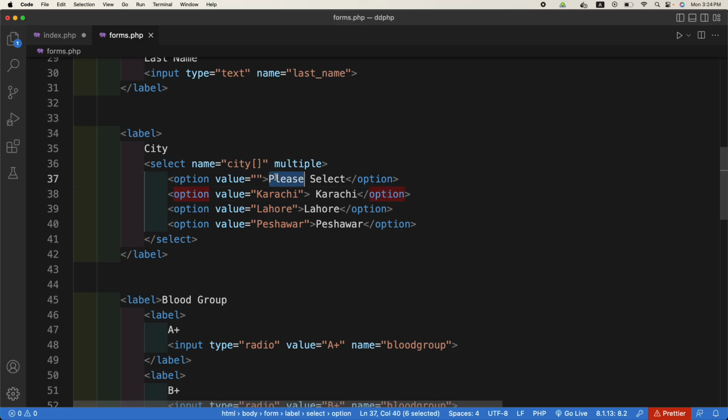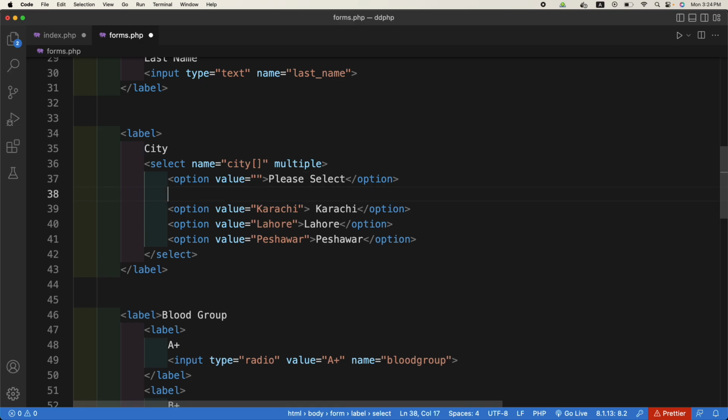Should we include this also in the loop, or should it remain hard-coded? It will remain hard-coded, because we need to have one value: please select. So this will be the loop stuff. Yes, so if this is going to be the loop stuff, here we will open PHP, opening and closing, like this.